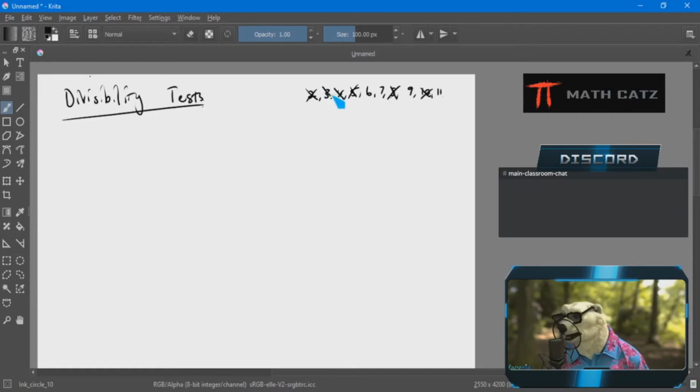And then we also looked at 3, and we saw that we wanted to do something similar to 4 and 8, but 3 is just not the same kind of number. And we had to pull the number apart much more, and what we ended up with is that our comparison number is the sum of all the digits.